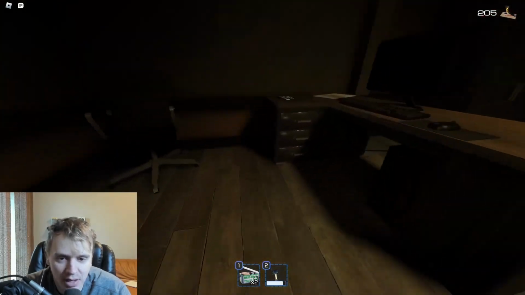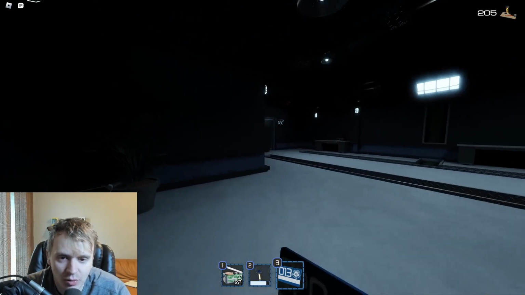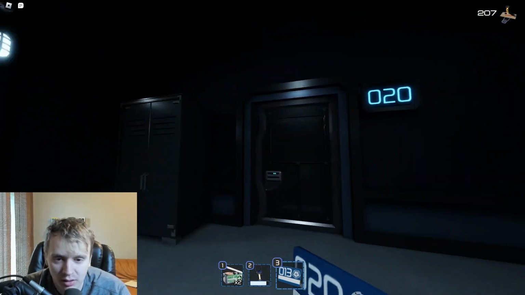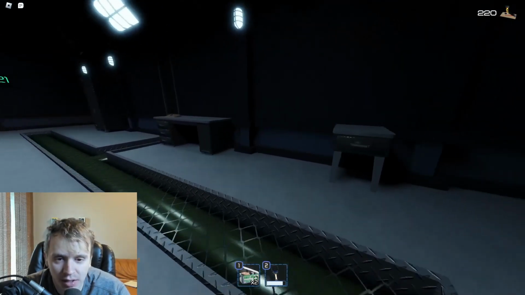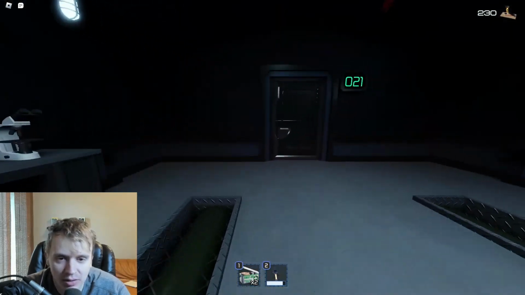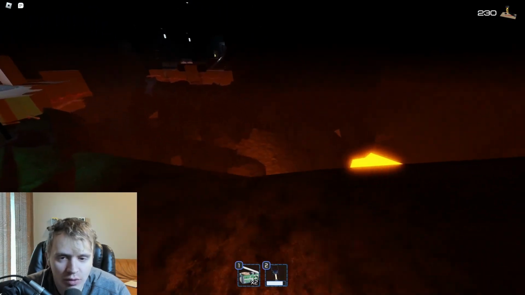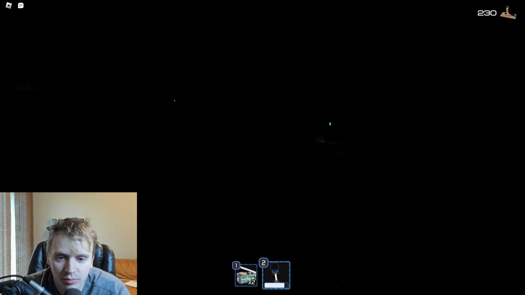So far the map design's cool. They're definitely taking an original concept like Doors and making it better in different ways. I do appreciate that. That monster, I did not like that. And I'm kind of scared for when I die by one of these monsters, because it's bound to happen at some point. Yeah, I probably don't want to jump over there in the lava. I probably won't live.